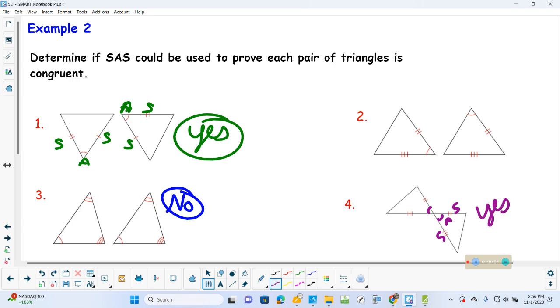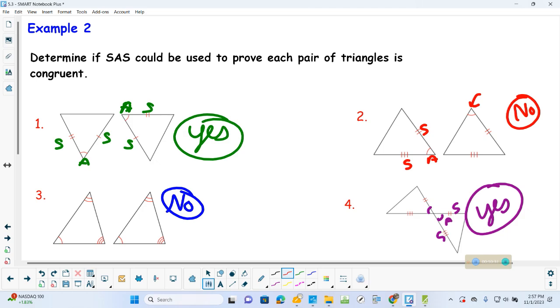Now, let's just talk about why 2 is a big fat no. Because I look at it and I'm like, well, this one's side angle side. Wait a minute. She lied to us. Is this your included angle? No, that is the glitch on that one. It would have to be this bottom right corner angle with a congruency mark. That is not in between the 2 sides. That is what is ruining it. Just for the record.